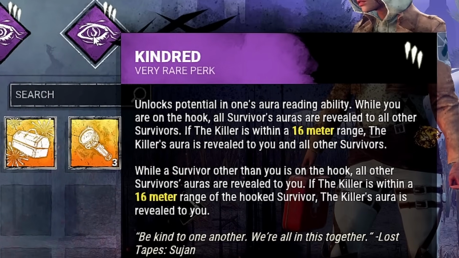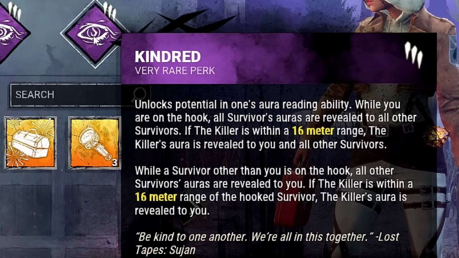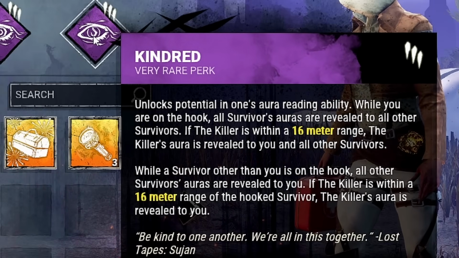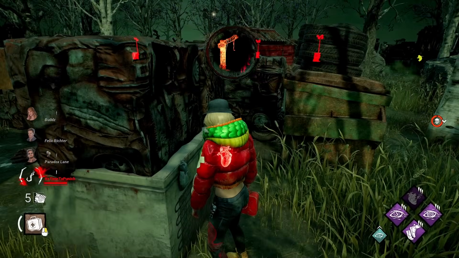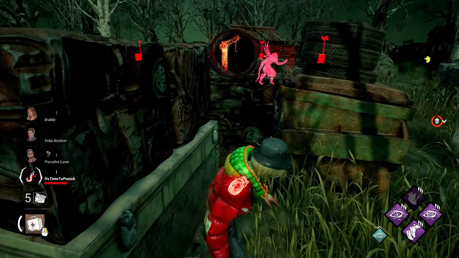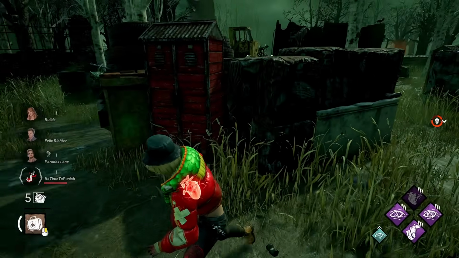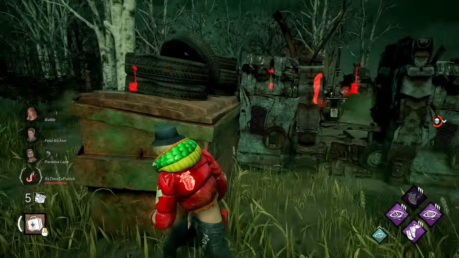Kindred, also an amazing perk for beginners. Whenever there's a survivor on the hook, you'll be able to see all the survivors' auras and the killer's aura within 16 meters of the hook. So this is going to make it a lot easier for you to coordinate and see who's going for the rescue. Should you be the one going for the rescue? Is the killer camping the hook? Is the killer nearby? This is just a great intel perk for beginners who don't know where their teammates are at and don't know what's going on in the game.